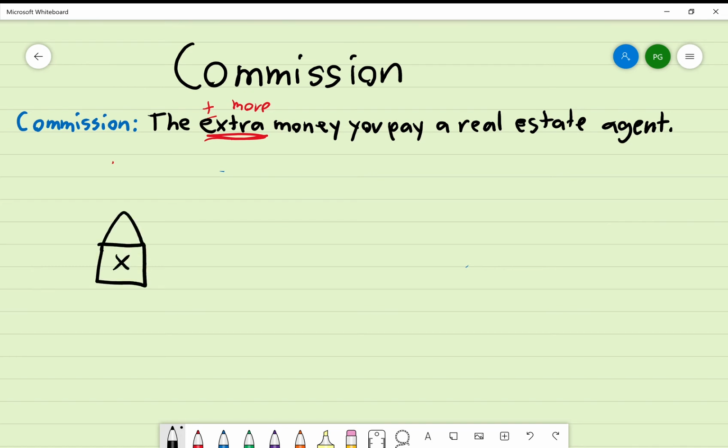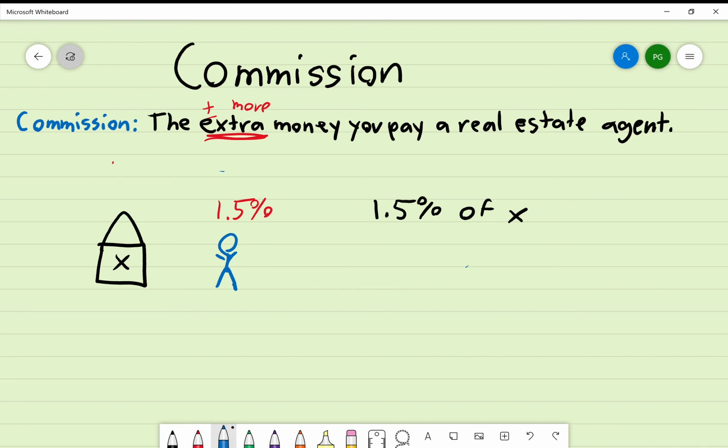Now I want to buy that house, but I can't do it on my own. There's so many legal documents, there's so many other things to happen, so I need to hire a real estate agent. This real estate agent is going to charge me a 1.5% commission of the value of the house, of X. Done. I need to find 1.5% of X.